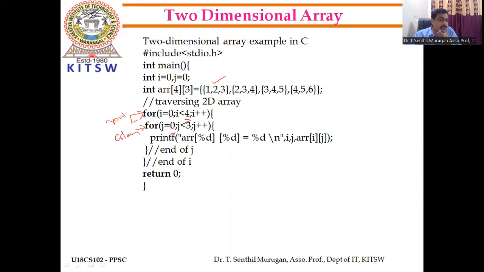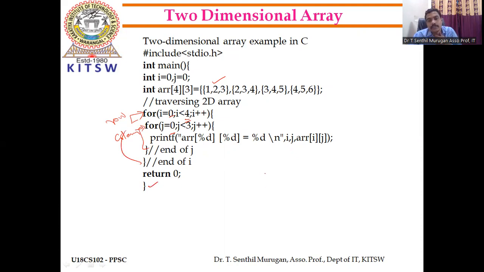It takes the first row and its 3 values. Whatever values we stored in the array will be printed here. Finally, close the inner loop and outer loop, then finally the main function.